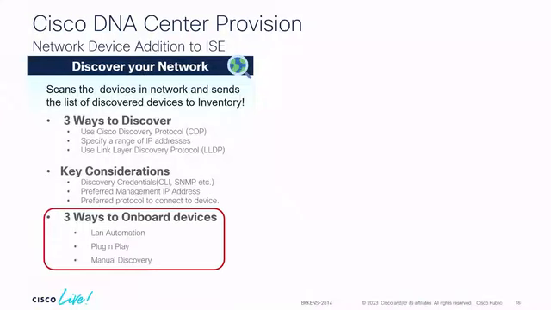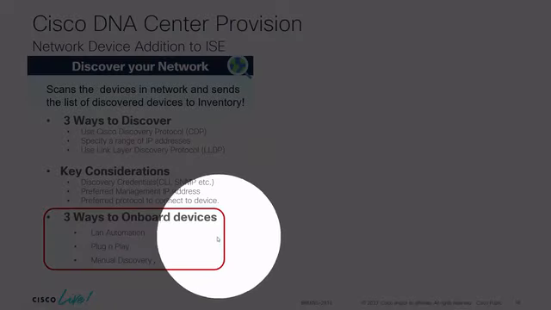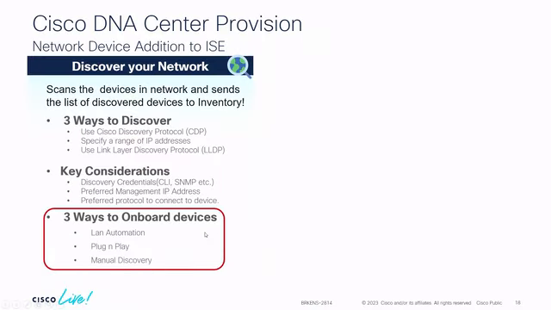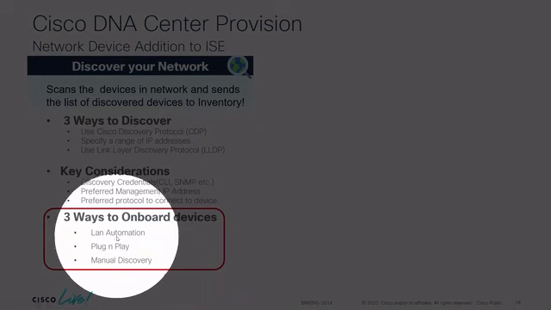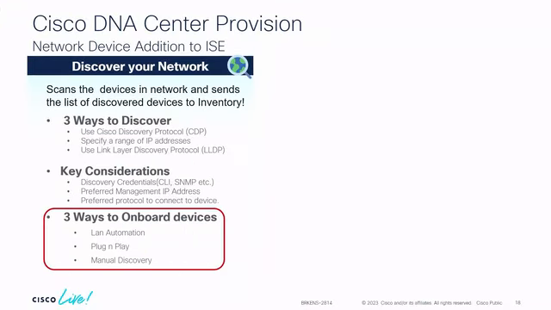So today, if you have an NMS tool, you go discover devices on the NMS tool, to input or onboard devices. You use the IP address, you use SNMP credentials, you use Telnet or SSH to onboard. The same thing holds good even on a DNS Center, because DNS Center is kind of an NMS tool to begin with. But there are 3 options to onboard. If it's a greenfield environment, let's say you're bringing up a new branch or a new headquarters, you have those first 2 options. The first thing is called LAN automation.